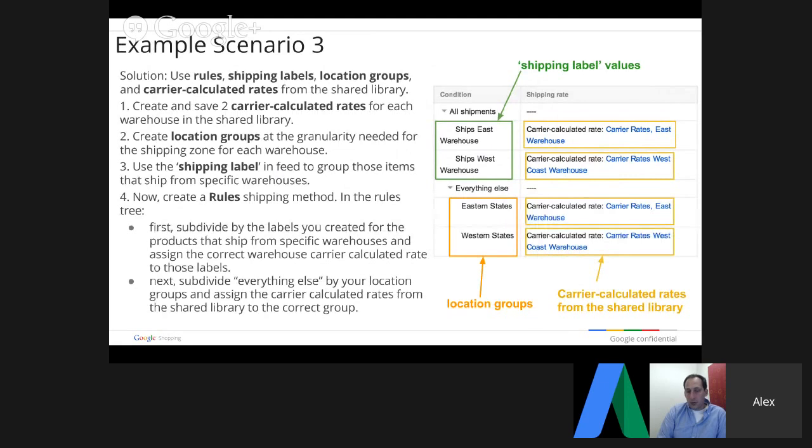So basically using a rules method. But without knowing the specifics, I wouldn't want to go into too much detail on how she could accomplish this. So I would definitely recommend reaching out to our support team and walking through this with them to see if they can help you figure out the best way to specify this.